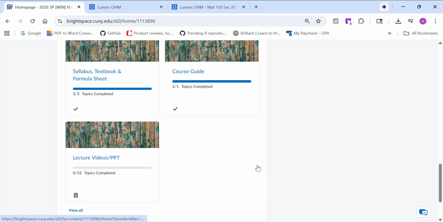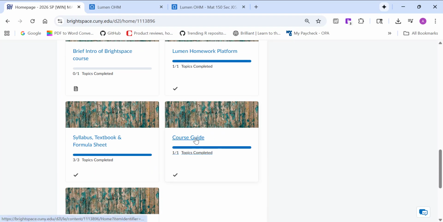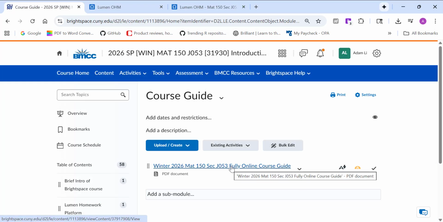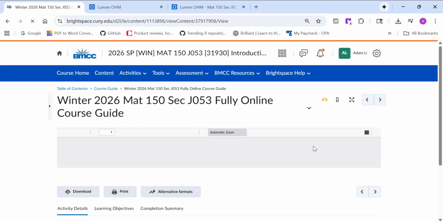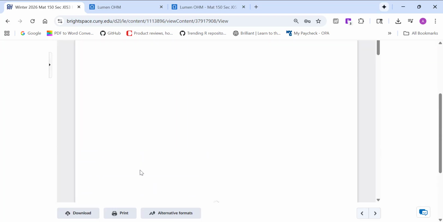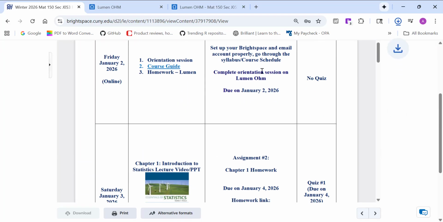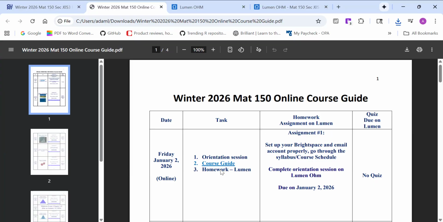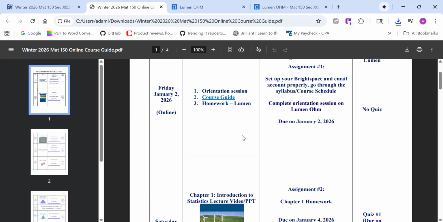Also, I created this course guide. It's kind of like a document that guides you through the entire winter section. You download the file. It basically shows you a summary page for each chapter and also the due date.